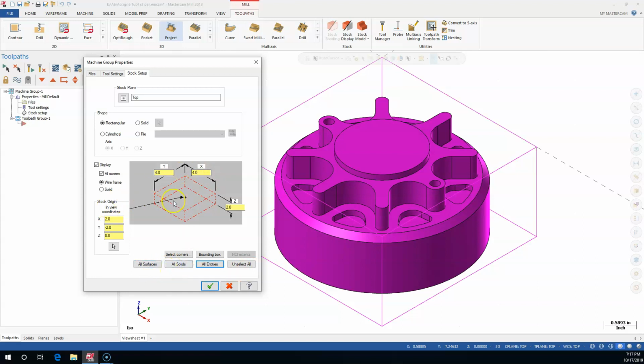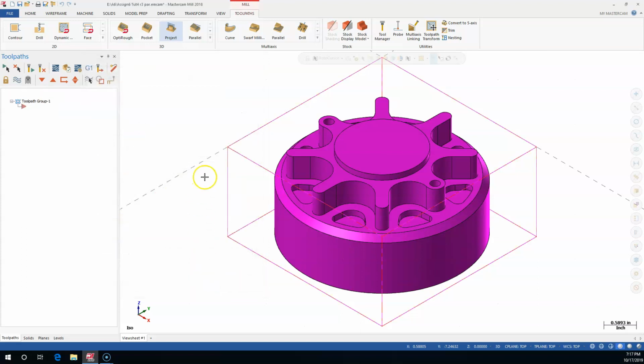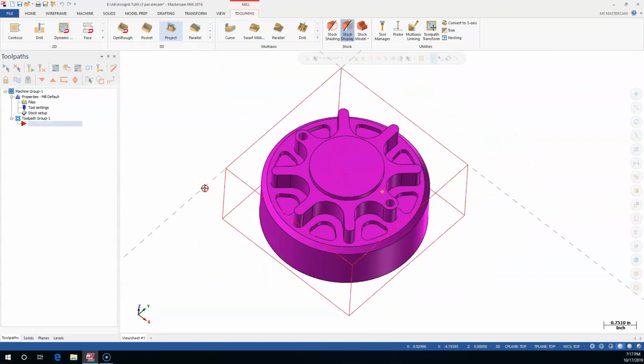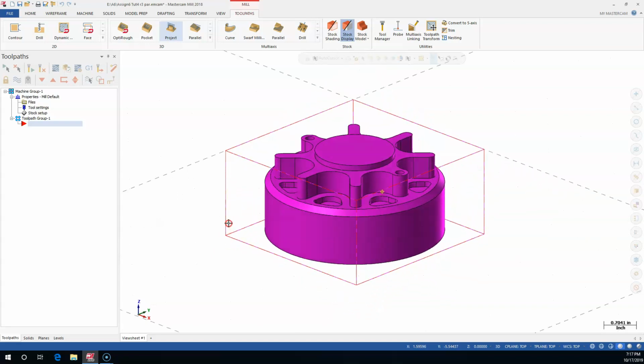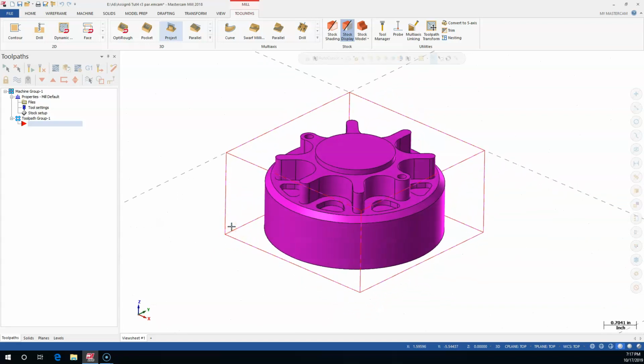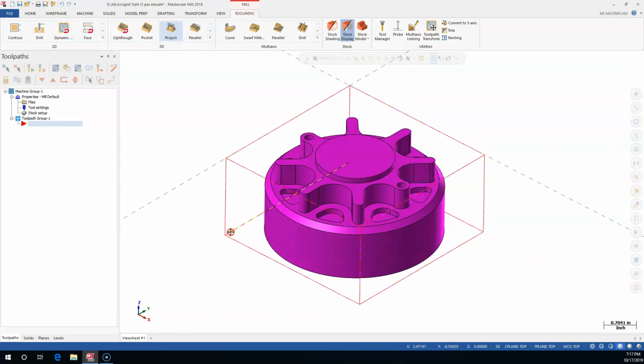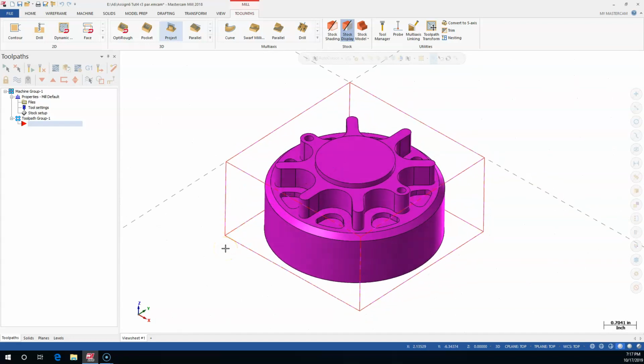So we have our stock in place, and one of the things of note in the process of machining this, we'll probably make a few more adjustments to size to better optimize it for the material that we have and the machines, the TM mills that we're going to run this on.